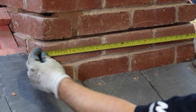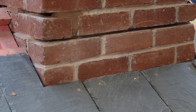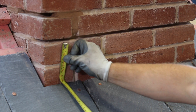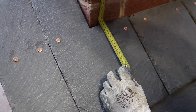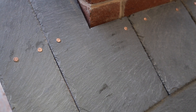To fix the flashing, you'll need to measure the width of the chimney stack and the height of the upstand from the bottom of the brickwork, plus an additional 25mm. You'll need a minimum of 150mm on the side of the chimney, as well as a minimum of 150mm down the slope of the roof from the chimney base. The exact measurements will vary depending on the pitch of the roof, but this example is for a 45 degree roof pitch.